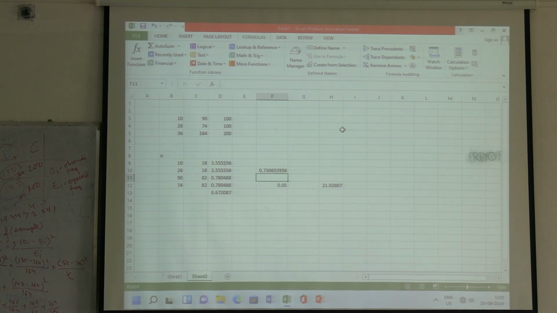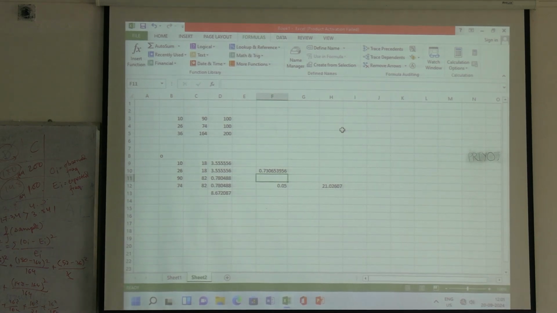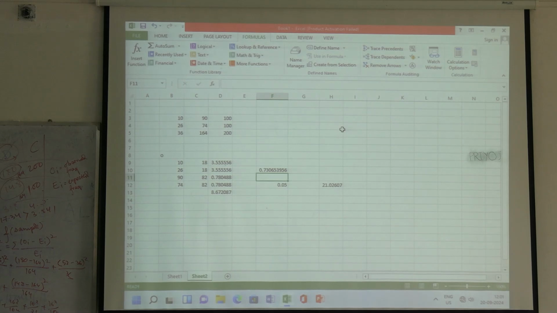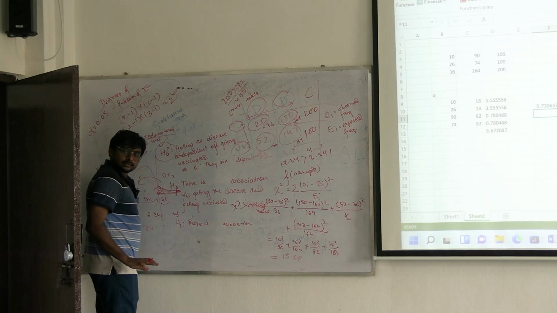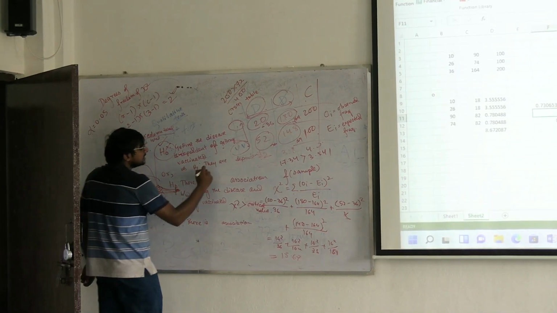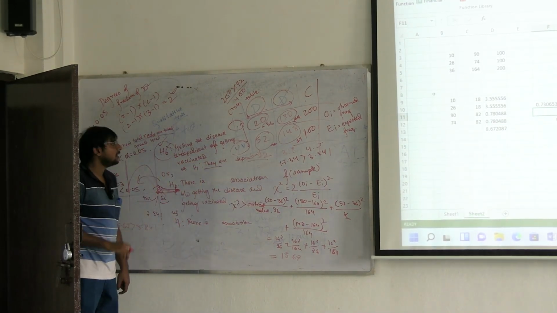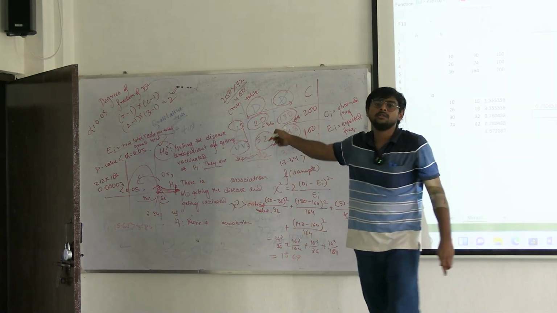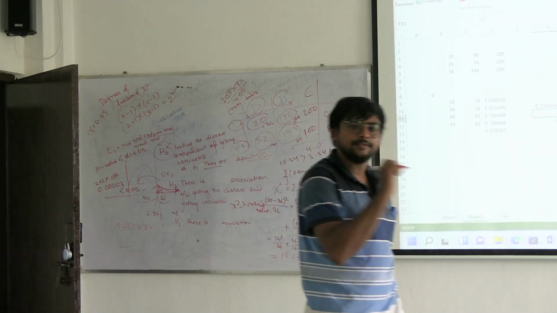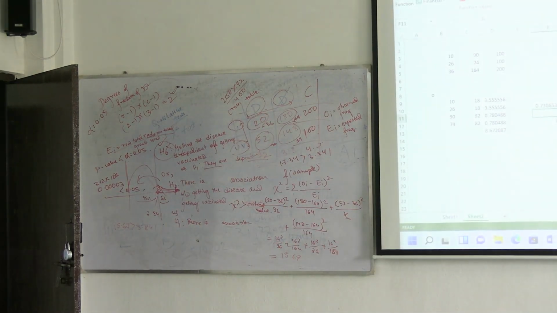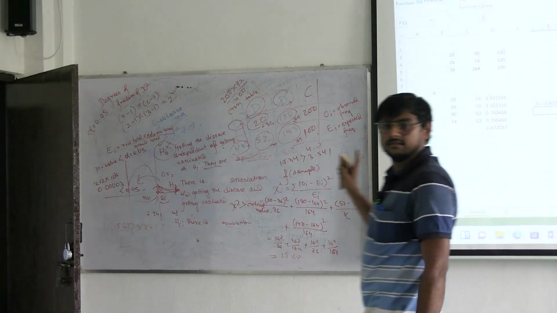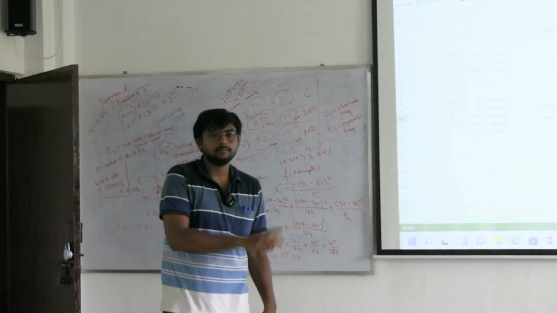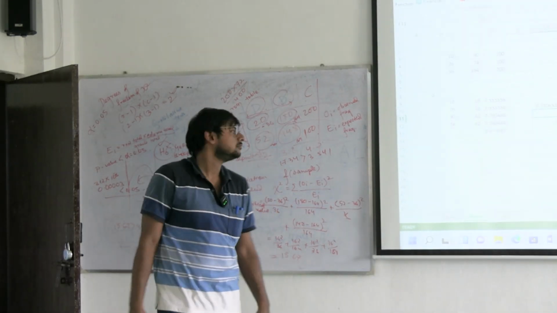Understood? How the degrees of freedom is changing everything. Our conclusions are also changing. Our null hypothesis is that getting the disease is independent of getting vaccinated. And the alternate hypothesis, they are dependent, or there is some sort of association between them. So for changing degrees of freedom, we can see the cutoff points are changing, and so our conclusions are also changing. Understood? So we have to be very specific on the degrees of freedom. So till now, we have the chi-square test. Everyone understood everything? No problem? Anyone have any doubt? Please speak up. Anyone? Nothing. Okay.